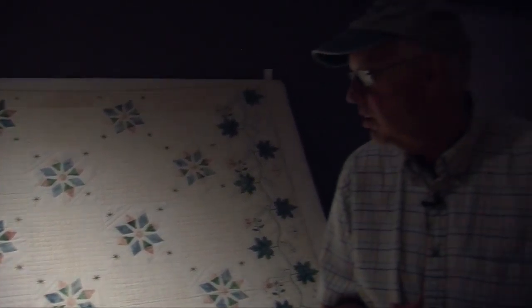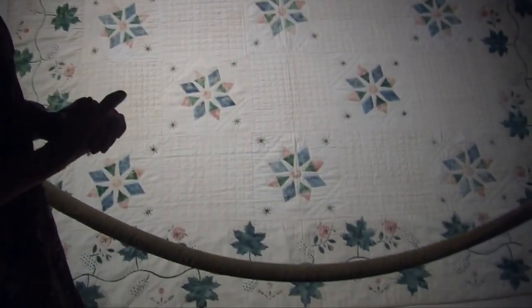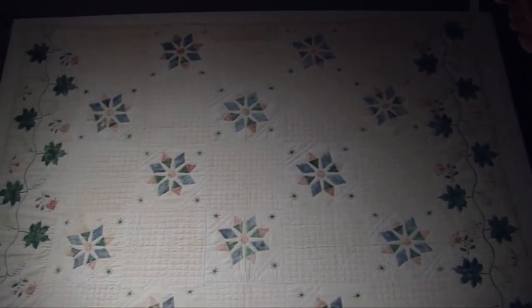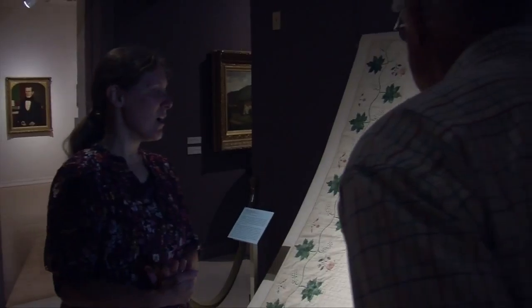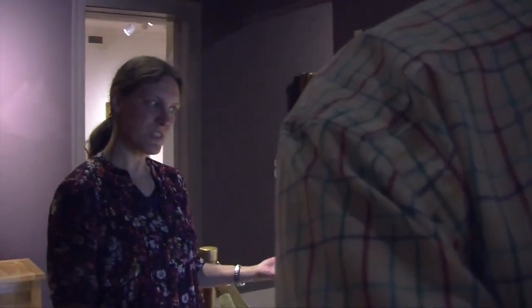One other thing too, I'm going to turn around and could you give a quick summary of quilts? You have a lot of quilts in the collection. I think there are about 70 quilts in our collection. The most famous, of course, is the one made by Jane Stickle, which is not this quilt. But it will be on display in September and October when we get our most visitation. It has a very devoted following.